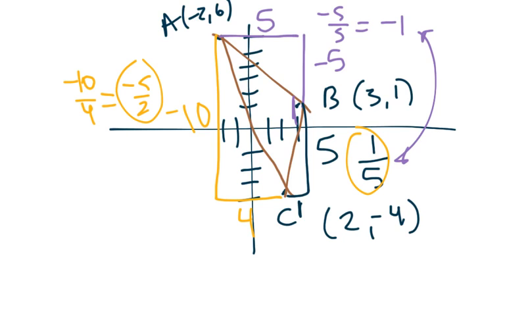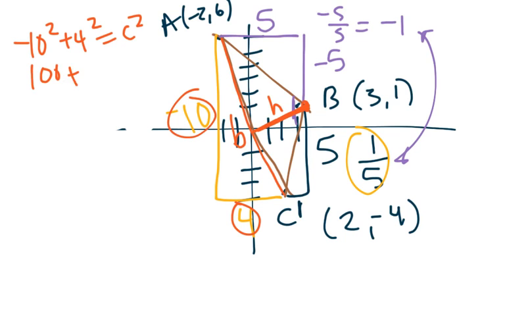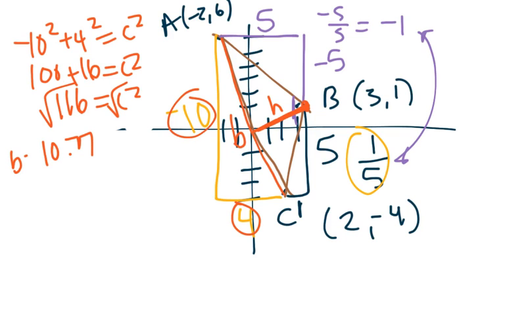Okay? So the way I would do this is like this. I would go from this point to here to find my perpendicular line and have that be my height, to have this be my base. So I'd first start off by finding that distance, which I can easily do without using the distance formula by using the Pythagorean theorem, because those are my two sides. So negative 10 squared plus 4 squared would equal c squared. So 100 plus 16, so 116. So we take the square root of 116, which gives us about 10.77. So our base, 10.77. So 1/2 times 10.77 times our height, which is what we've got to figure out.